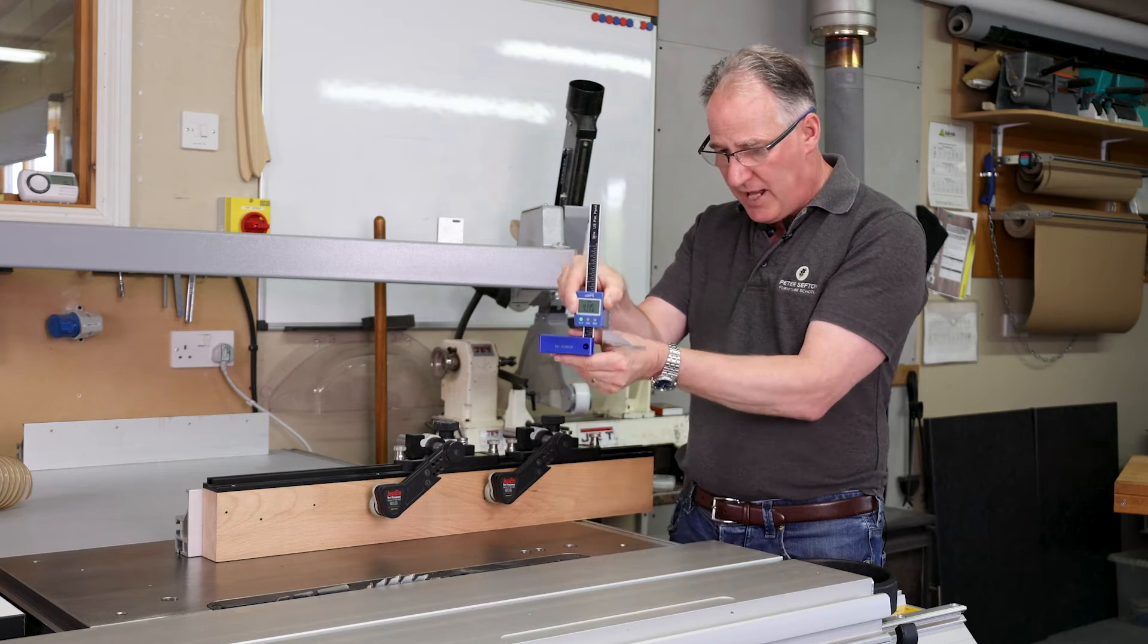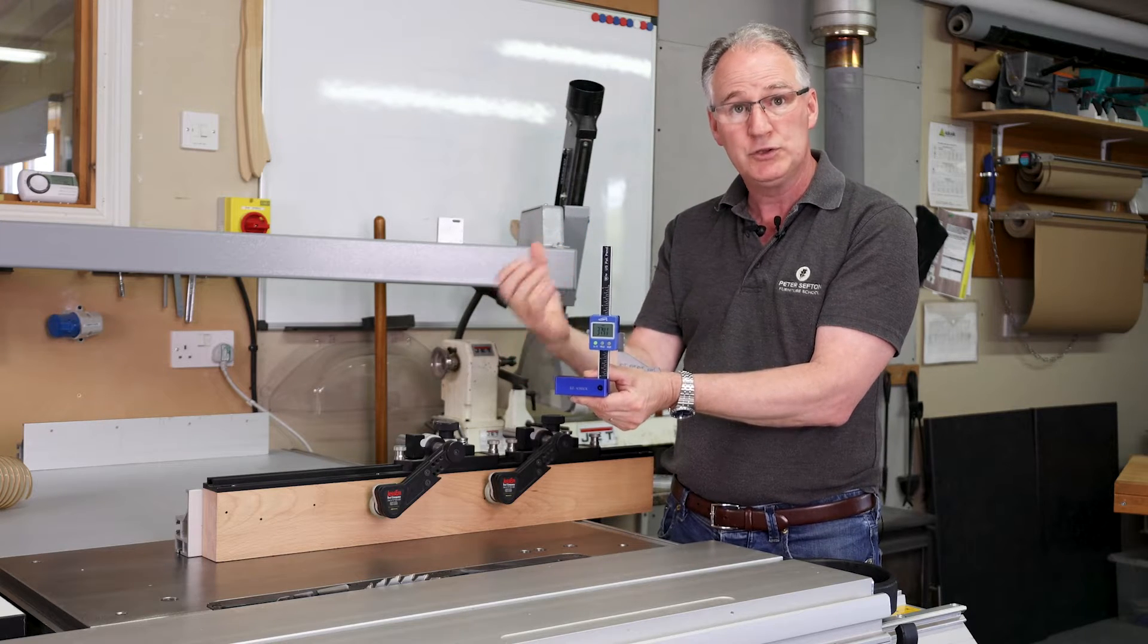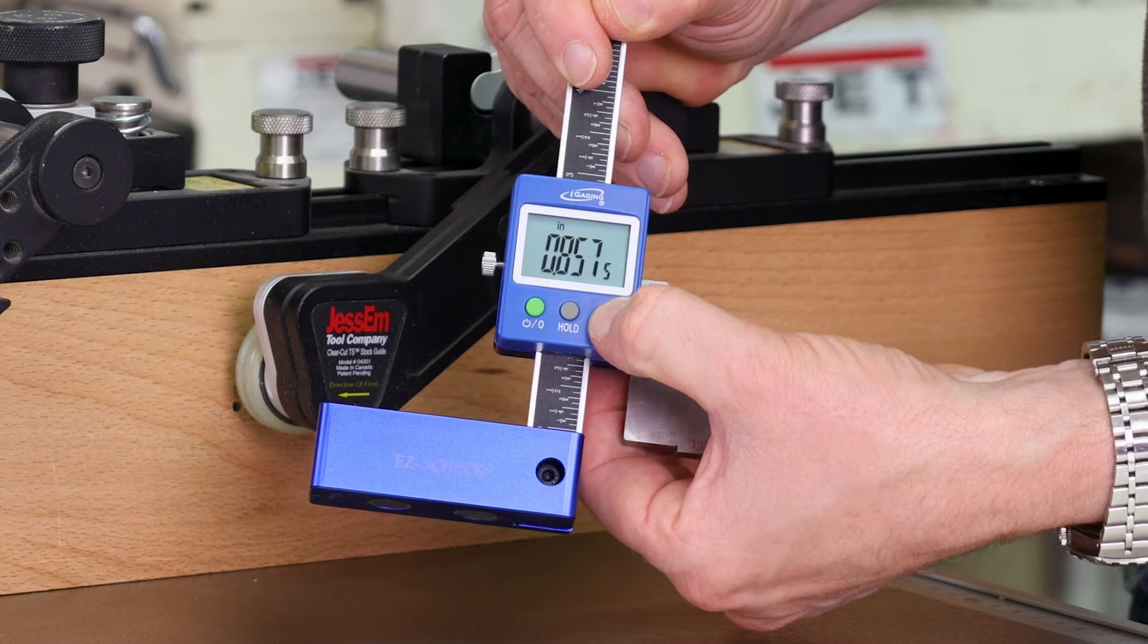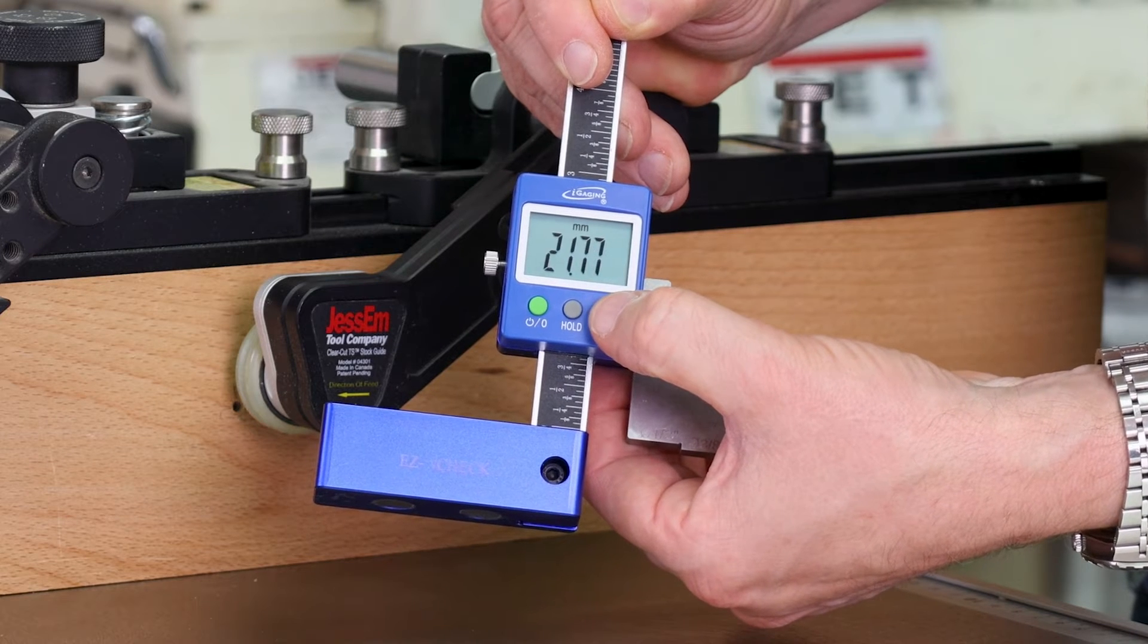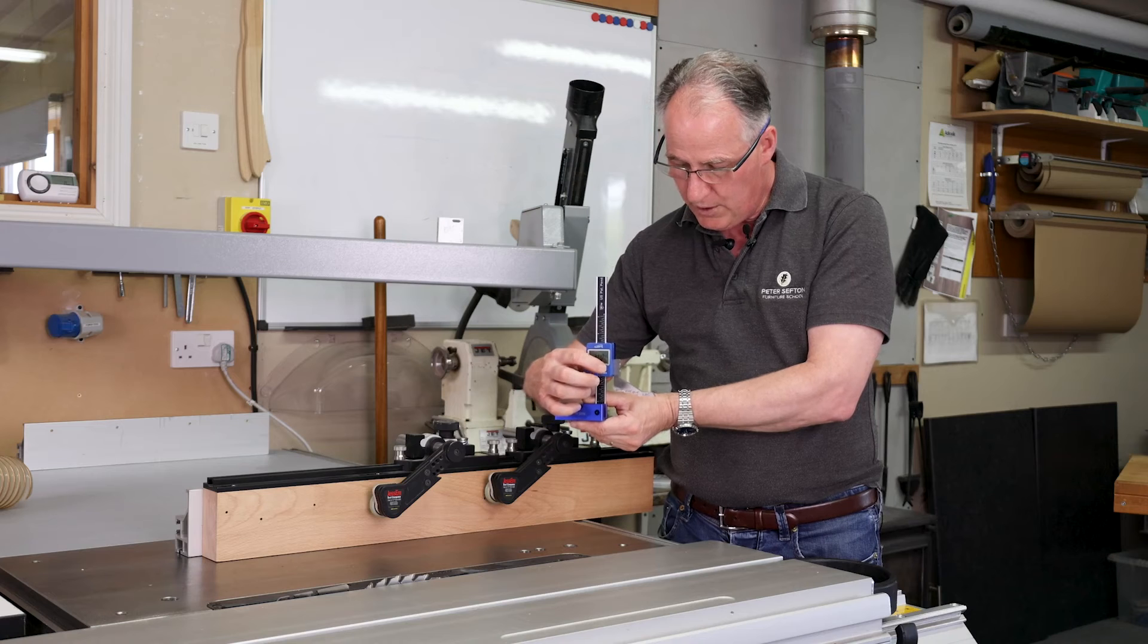What we have is a head that's moving up and down and the measurements are either between millimeters, fractions, or inches. We can change that over quite easily by hitting the mode button to scroll through all three options.